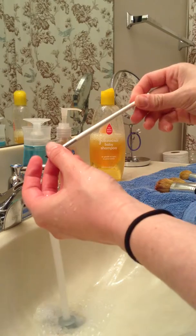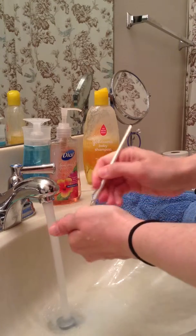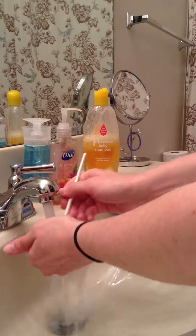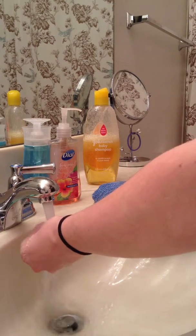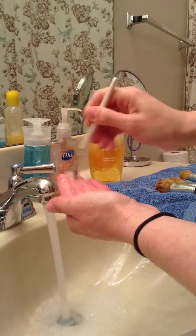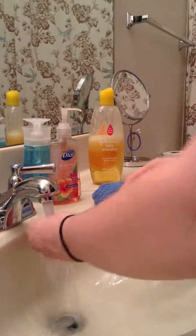Then I'm going to do my two ELF brushes. This one is the ELF Defining Eye brush. I got these for a dollar at Target and they do their job, so I like them. I also like ELF products in general — in another video I did a review of the ELF three-in-one color stick that you can use as a blush, a lipstick, or an eye shadow. I only use it as a blush because it's so pretty — it's the pink lemonade color.